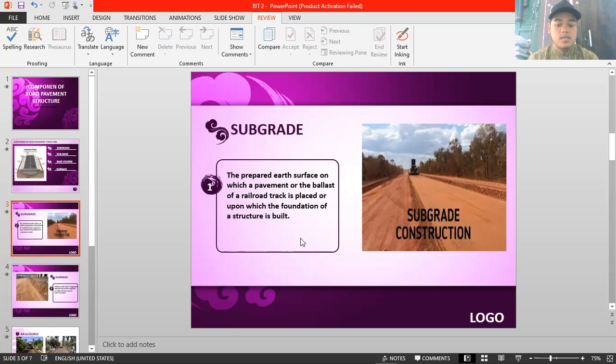Next, before we continue, this is a picture of the construction. This is compacting the soil which we use in construction. This is the pneumatic roller I told you about.